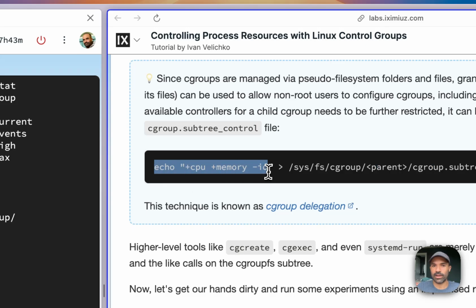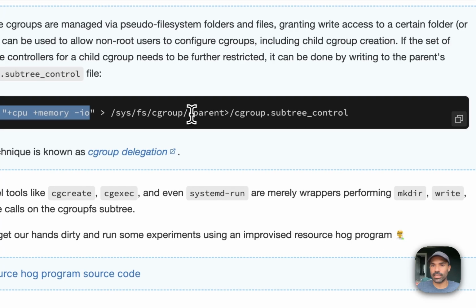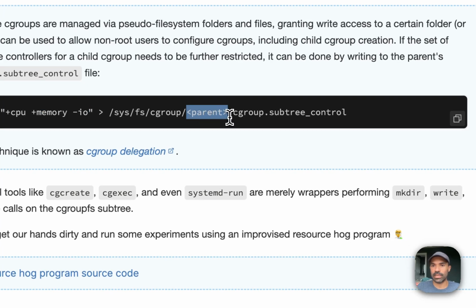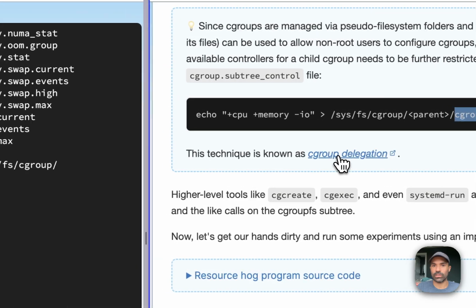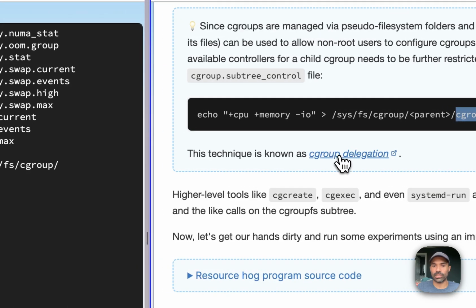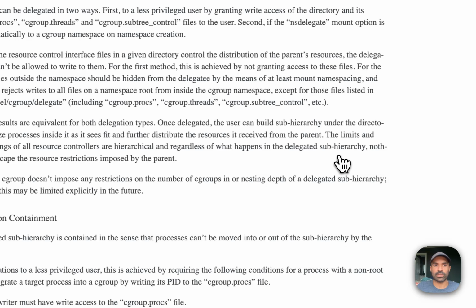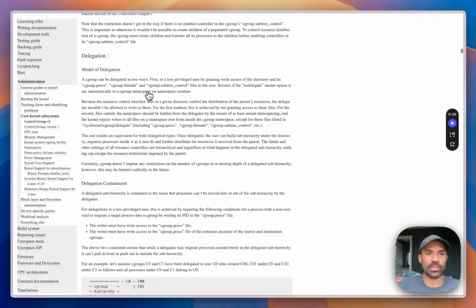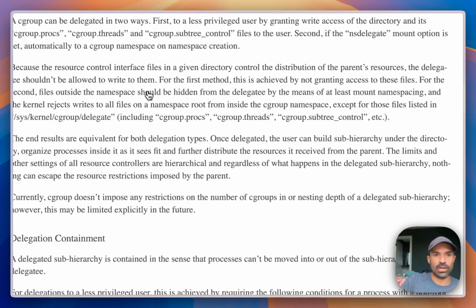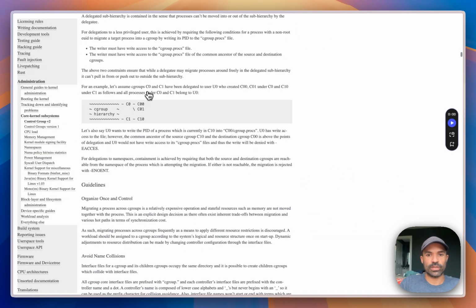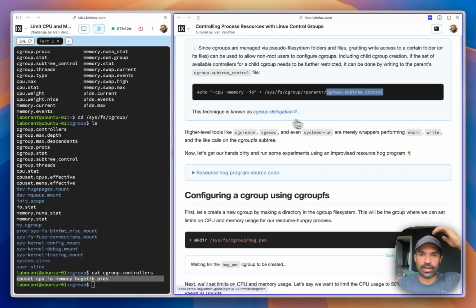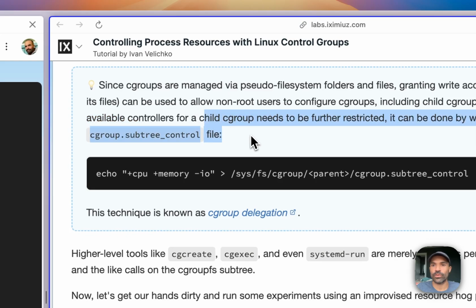So here they are echoing plus CPU plus memory minus IO into the parent cgroup.subtree_control. This is called cgroup delegation, linking to kernel documentation. We don't need to get all into that right now.